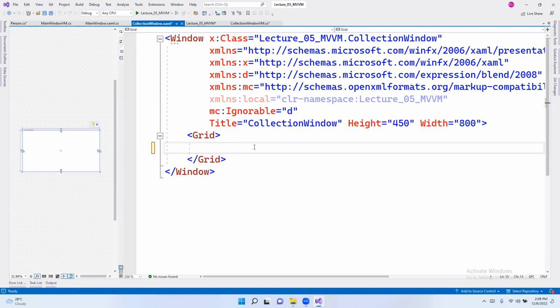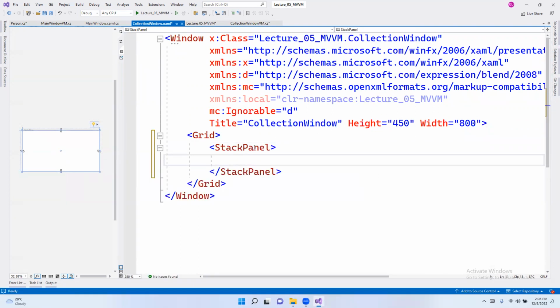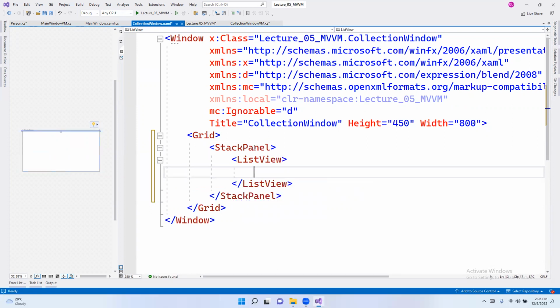Here we will add a stack panel. That's the easiest one. And first we will add a list view. There are many collection views you can add, but first we will add a list view.